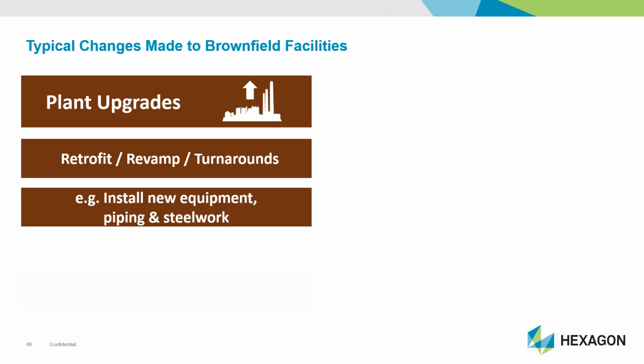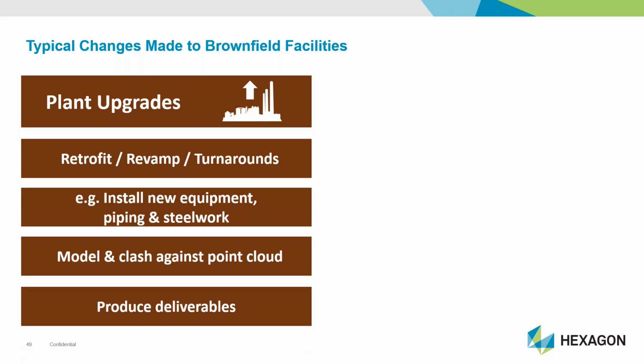Now, if it's a plant upgrade, for example, the retrofit installation of piping, equipment, structure, etc., into an existing facility, creating optimal routes and layouts is easily achieved, and problems during construction are avoided using this combination. Clash detection offered in both solutions enables collision-free designs to be easily and rapidly developed against and through the point cloud. Furthermore, without having to delete and remodel, saving a lot of time and effort, CADWorx Plant Professional's powerful pipe routing, design modification tools, and self-aware component behavior enables clashes with the point cloud during design to be easily rectified with minimal effort.